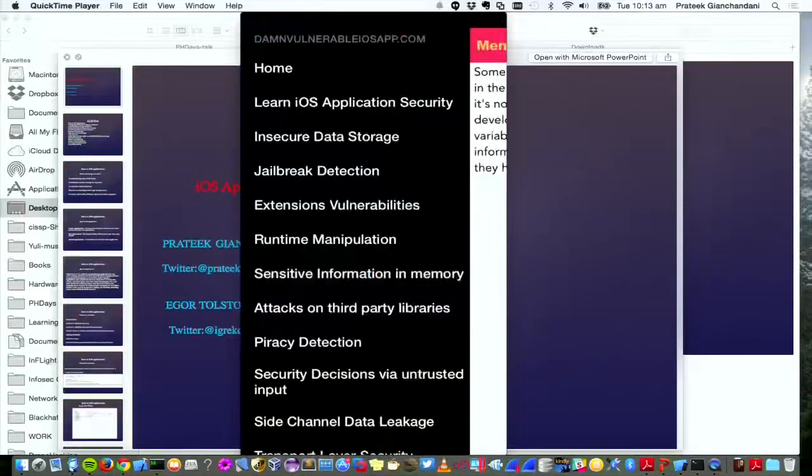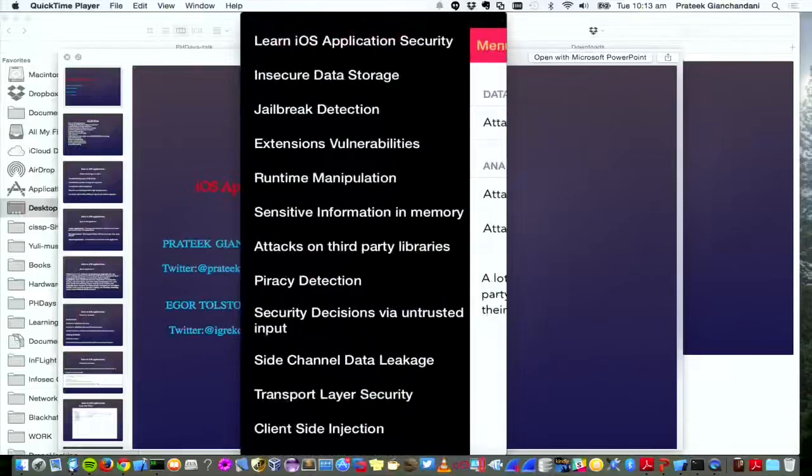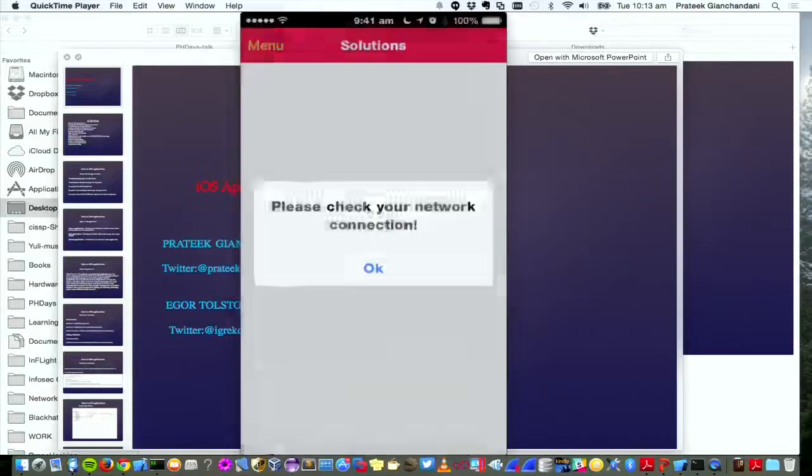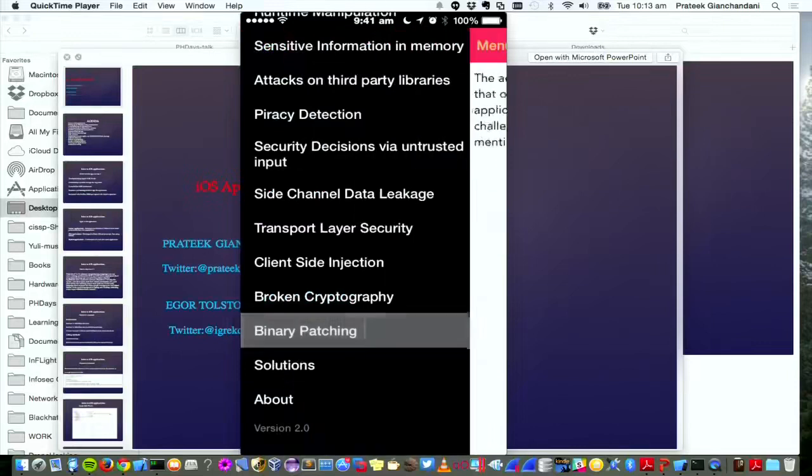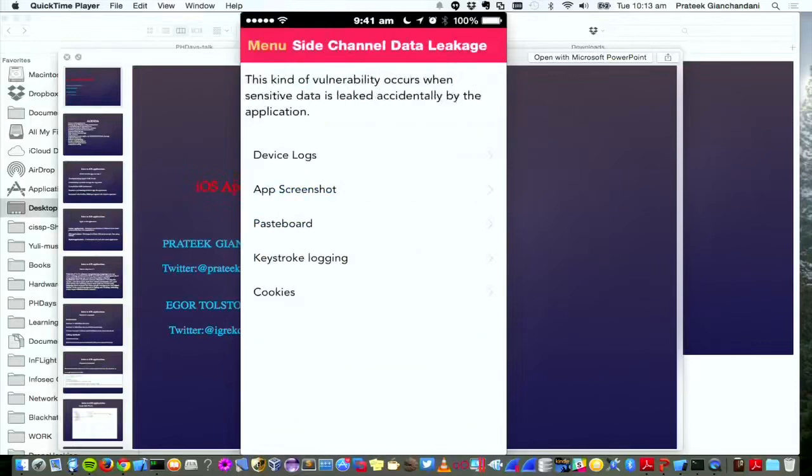I would definitely recommend that you download this application. To download it, you need a jailbroken device, because Apple doesn't accept this application since it's full of vulnerabilities. Also, if you don't know how to solve the challenges, the solutions are available for free, but I would recommend you give it a good shot before you download the solutions. Most of our talk today is going to be based on this application. We're going to show you demos of it, and then show you how these vulnerabilities apply in real life.